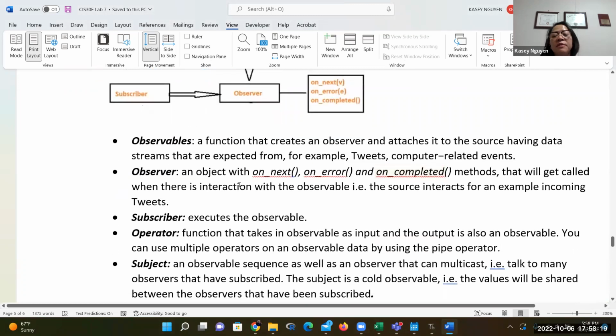So observables are functions that create an observer and it attaches to the source of having data stream as expected, like tweets. Okay, so social media websites or web apps often use this because it's event related, right? So if somebody posts a tweet, that's an event.